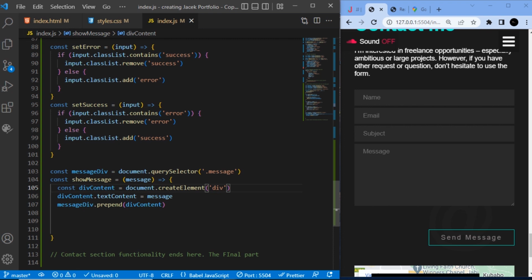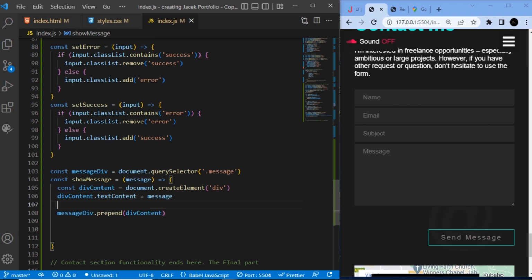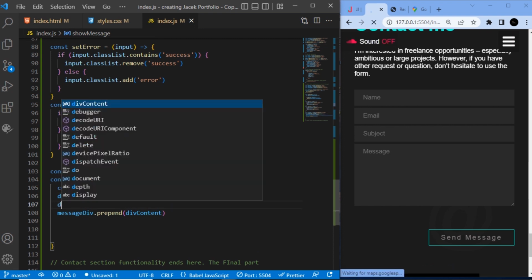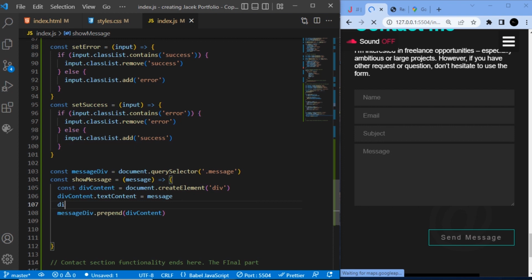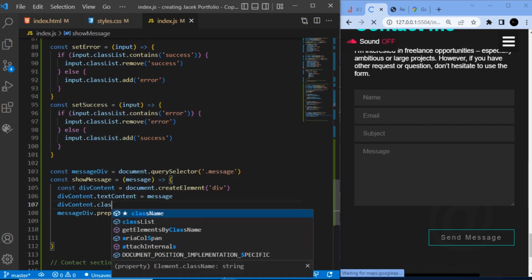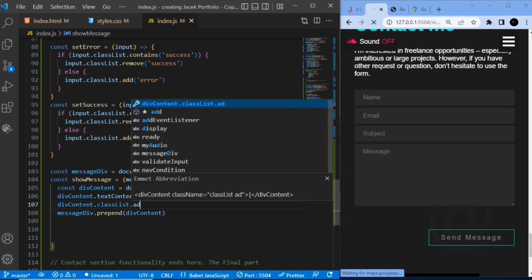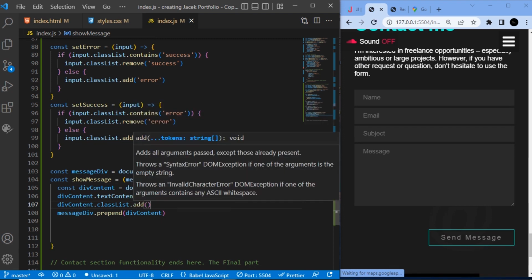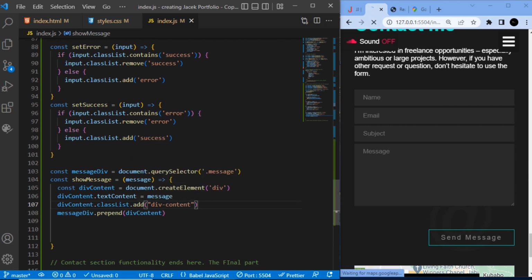So let's just create it already. Let's just say div content dot classList dot add, let's call the class message content.